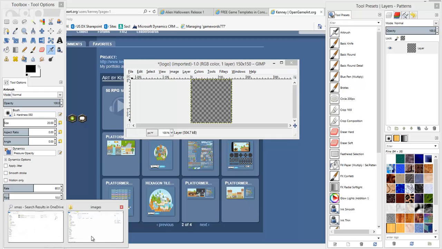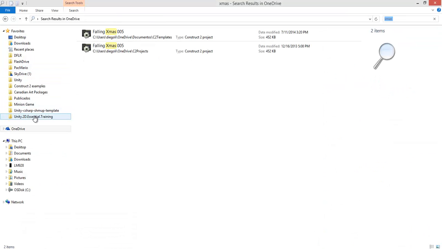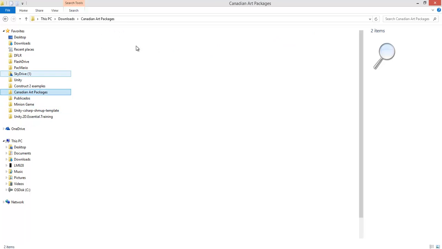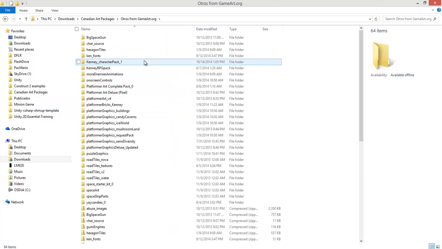If you give me 1 second, I could try to get you the right one. I should have it here. So where is it? Others from Open Game Art, and you see the tons of images that I have already here, and I'll do that off screen.